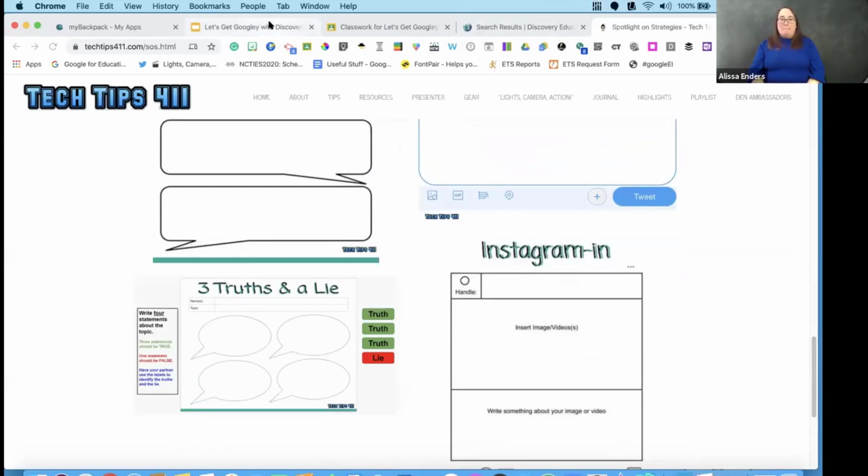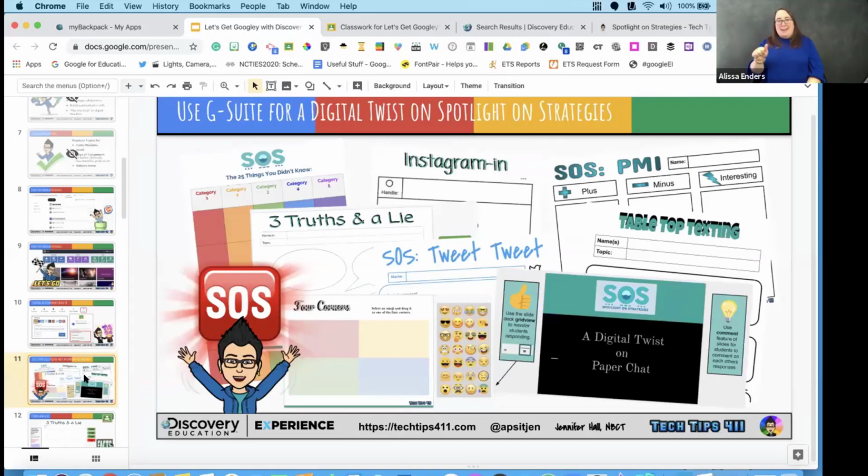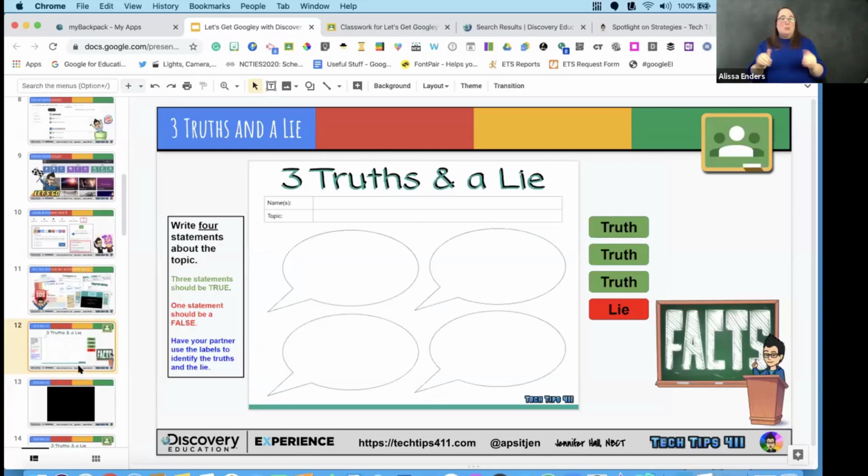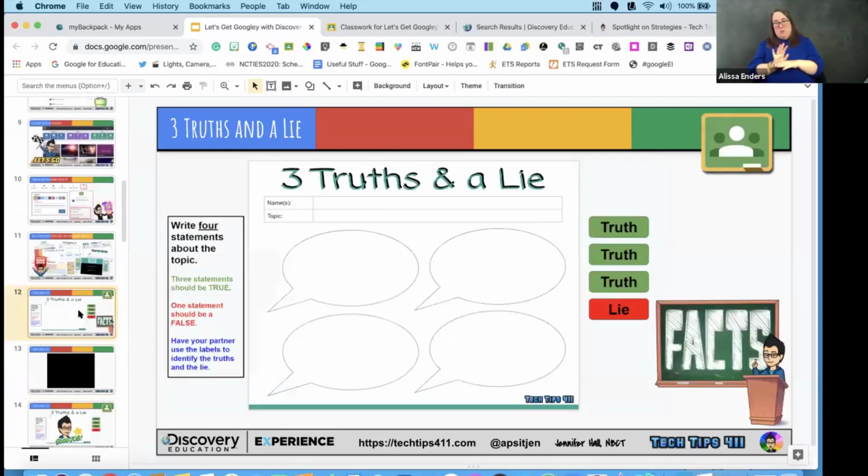Any one of these can be pushed out. The advantage is that when I push out this resource, it's interactive, like 3 truths and a lie. An example of an activity you could do with your students inside of Google Classroom would be to have them watch a video, that penguin video, and then collaboratively work on this document. I dropped it in the Google Classroom for you to take a look. Each student would get one slide. They would write their 3 truthful statements and 1 false statement.